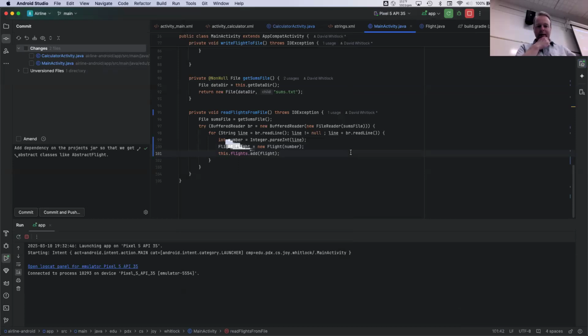And because we write out the number, the file format is the same as before. It's just a bunch of ints. But I'm sure you can all imagine how you would use your XML dumper or your text dumper, I guess it doesn't really matter, to persist something like your airline. Okay. Display flights in the list view.